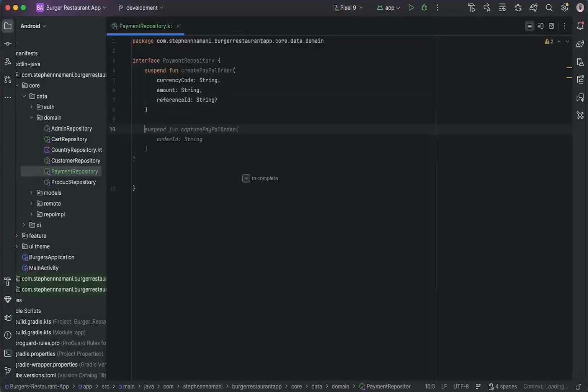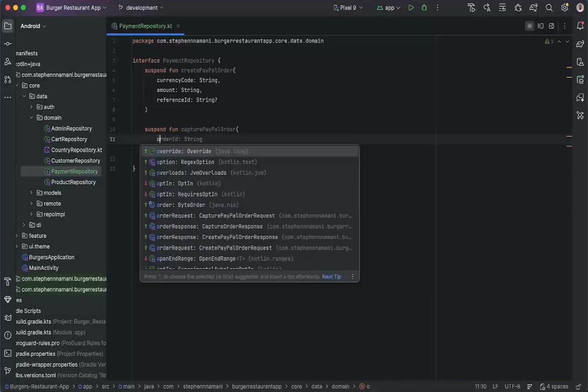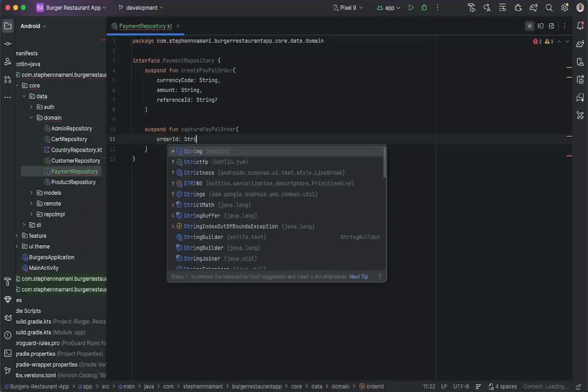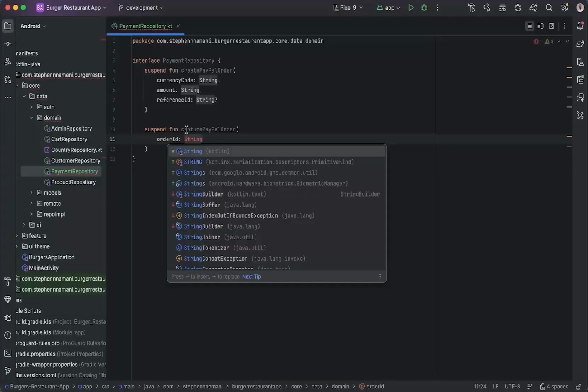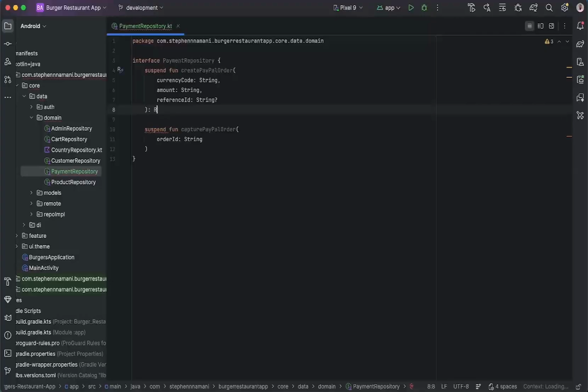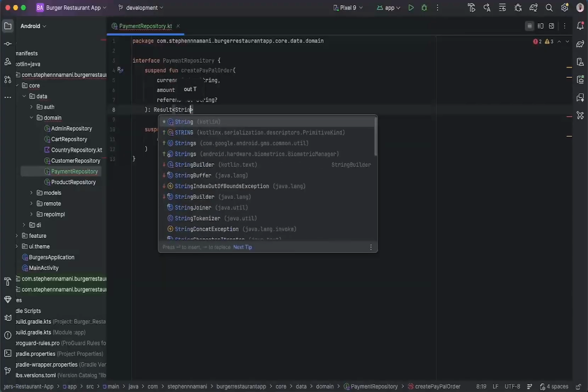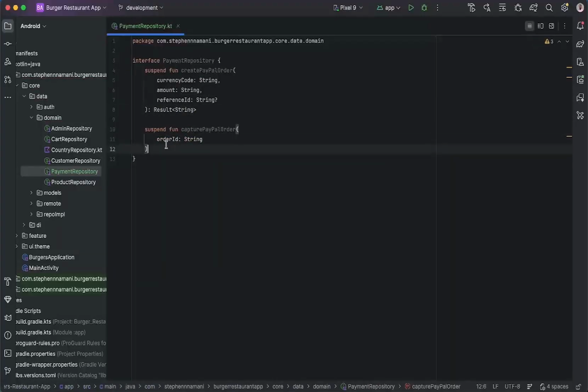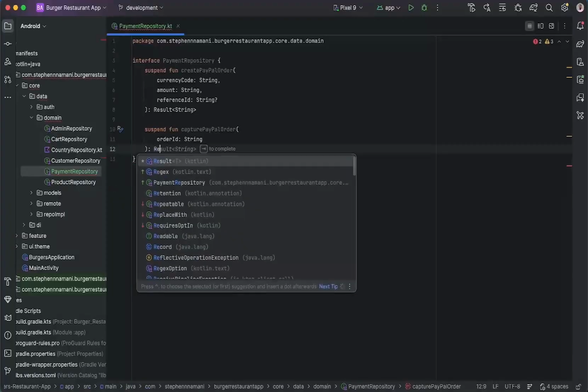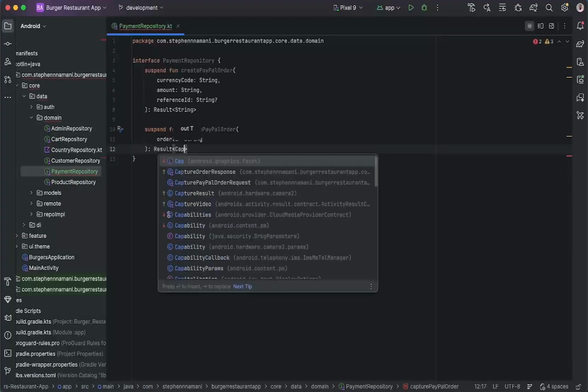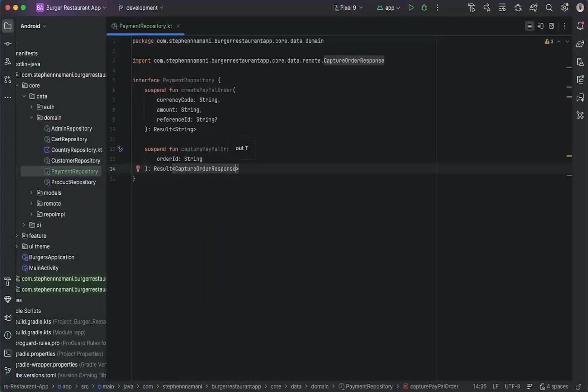Then the second function will be our suspend function that will capture PayPal order, and that's going to take only the order ID of type String. This is going to return a Result of type CapturePayPalCaptureOrderResponse. Is that what I called it?